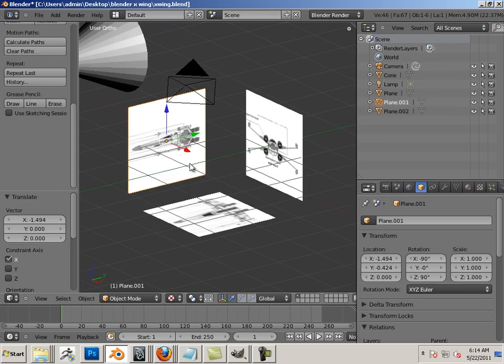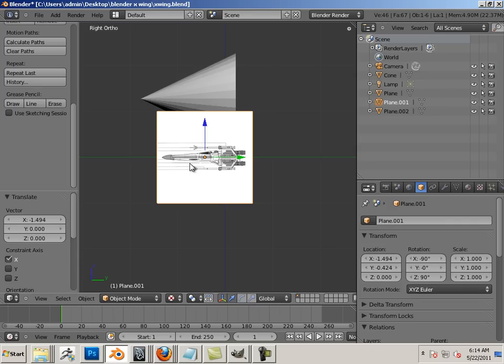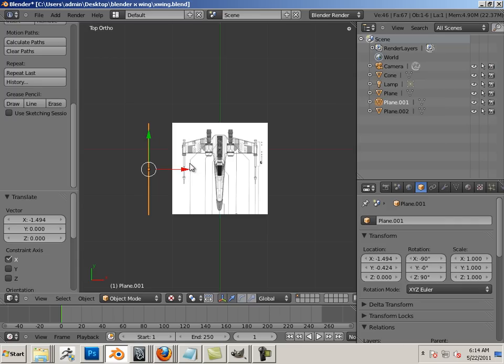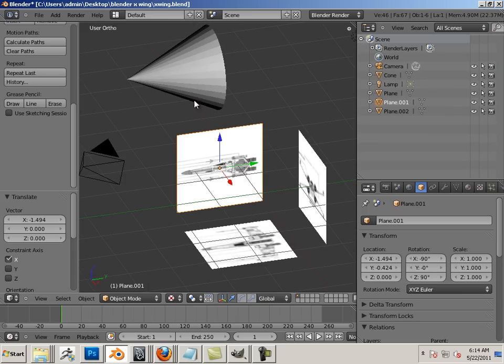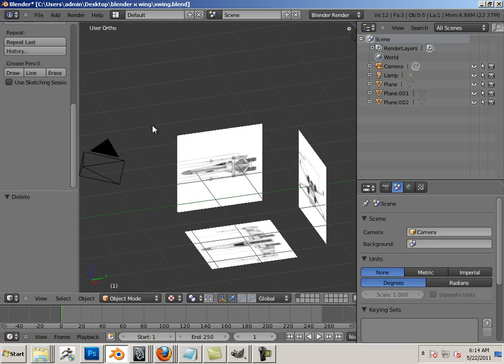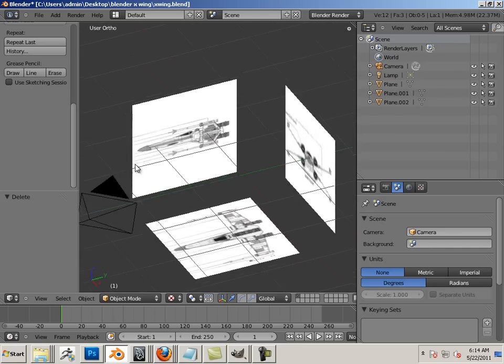So let's try this out. If I hit 1 on the keyboard, I should get this view. It's my front. This one, 3 on the keyboard. And now 7 on the keyboard. 1, 3, 7. Perfect. Now, I'm not going to lock them out just yet, but I am going to get rid of this. And in the next video, I want to show you how to align them even better using geometry.